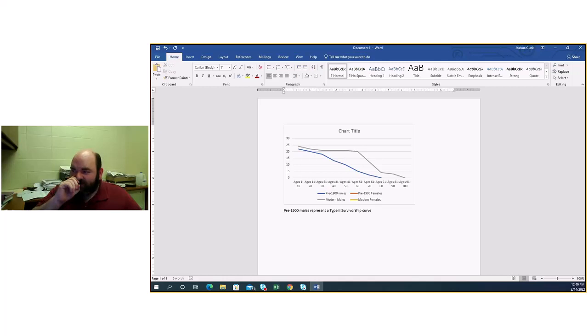And notice how different that is for, let's say, the modern males. The modern males, survivorship is actually quite good when the individuals are very young, but still starts to tail off when you start to reach those older age groups. So in any case, what I really want you to do with this last little bit, and you can type up your answer here or in the D2L assignment, however you're able to submit it, is I want your graph in some shape or form. You can email me that, or again, if you could paste it into D2L, that is fine.